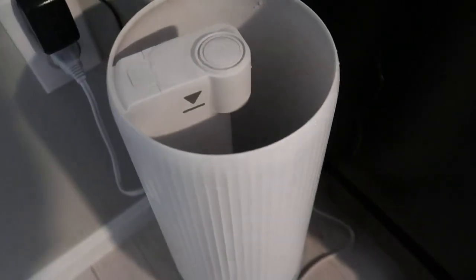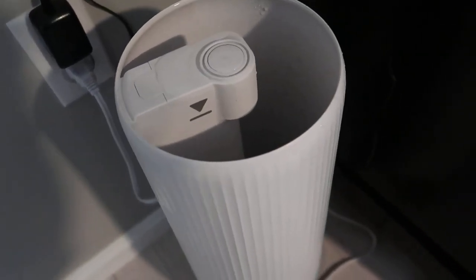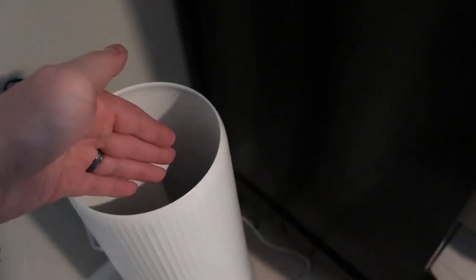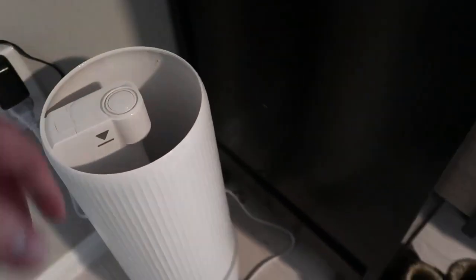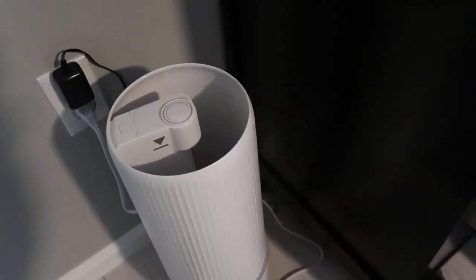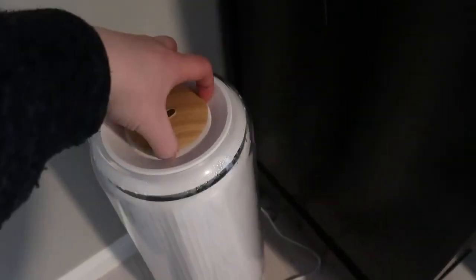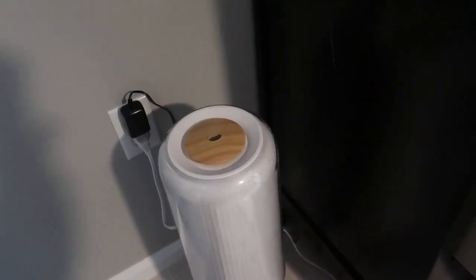The great thing about this is you could have this run for probably 3 days straight without needing to fill it at all, and then if you do need to clean it, it's going to be easy enough that you could get your hands into the sides here, and you're not going to have to worry about that due to the way that this is designed. Whereas other humidifiers, that's not necessarily the case. This top part easily just slides right back over the top, and then pretty much we're good to go.